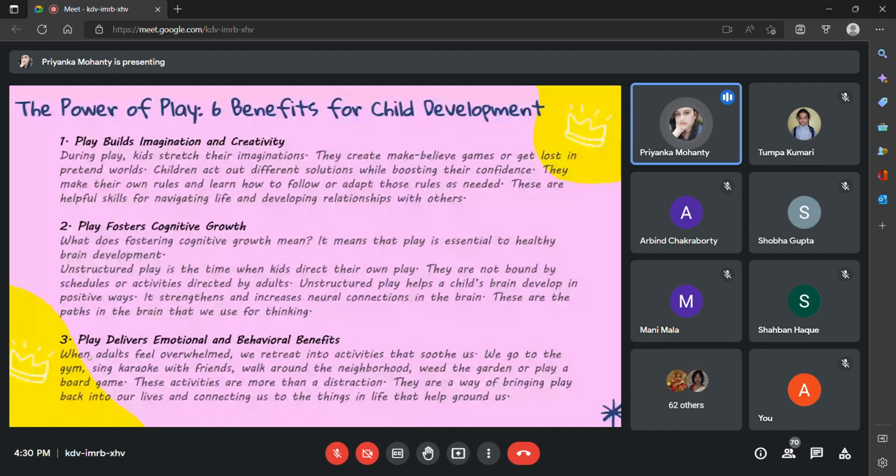At that time they give orders to their parents, and as parents we follow that. That gives them the freedom to develop or keep their views, how they want to play, what they want to play. Suppose they are being the teacher and we are being the student. They instruct us what we have to write and how we have to write. That gives them leadership quality, that yes, you have to do this and you have to do that. See, today I'm your teacher and whatever I am repeating, you have to repeat after me.